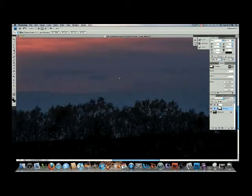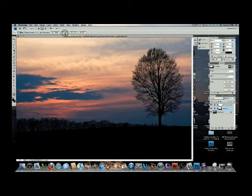Magnifying this much too, this shot was done with a Canon 1D Mark II, which is a little bit over an 8 megapixel sensor, and this is at a high ISO rating, so that's why you see a lot of digital noise. I don't have time right now, but what I can do is take this back into Aperture and apply a plugin called Noise Ninja, and I can adjust just enough where it takes out a lot of that noise in the sky without damaging any of the detail in the foreground elements. So that's just another tool to enhance it even more. But for now, it looks pretty good.